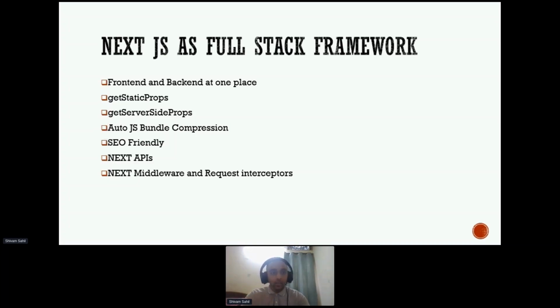Okay. Other than that, you have automatic JavaScript bundle compression. So if you are coming from React, there is something called React.lazy, which lets you lazy load the pages on the go. So let's say if I have a web page and then I want to load it, maybe there is some nested component which is not supposed to load as a JavaScript bundle at the first run.